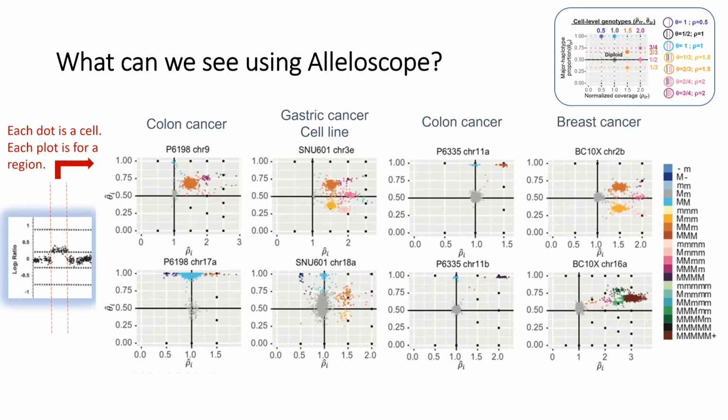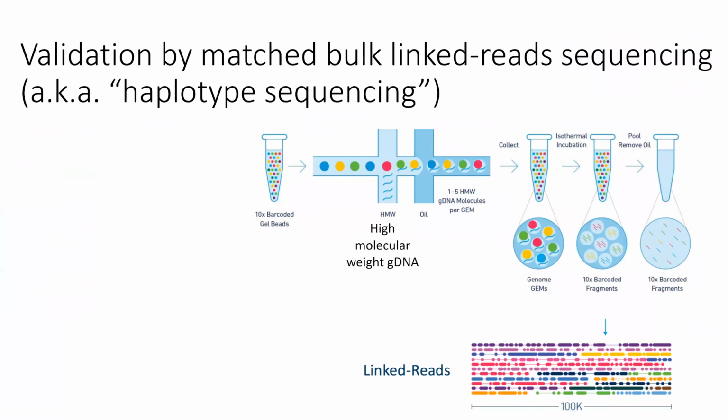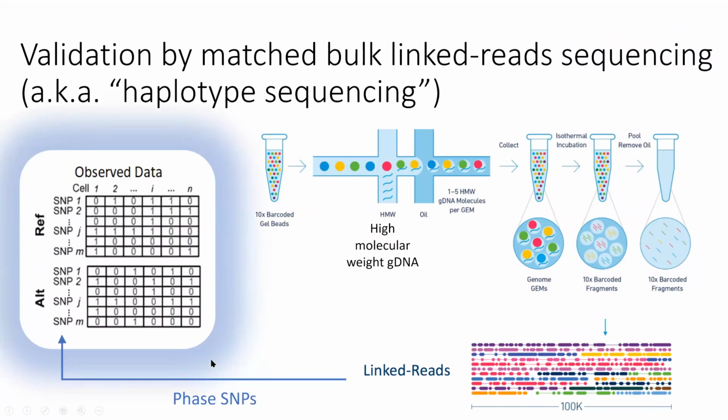by copy number analysis. Then we started asking, when you see something that's really interesting in genomic data, you also start getting worried that it might be artifacts, because it's repeated in every sample. Maybe there's something wrong with the experiment that's causing these clusters. So we asked our collaborator to do what's called a bulk linked-read sequencing experiment, where you sequence the cells in bulk, but you link the reads that are on the same haplotype. So we know from this experiment what the phases of the SNPs are. So we did matched bulk linked-read sequencing that allowed us to phase the SNPs.